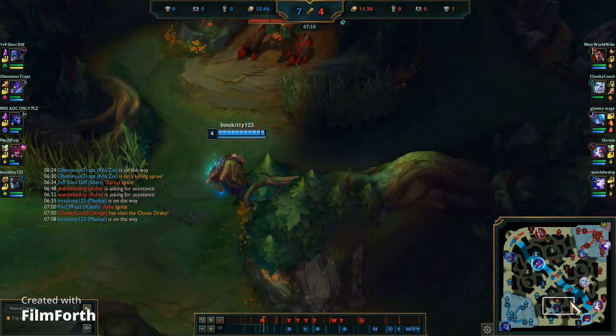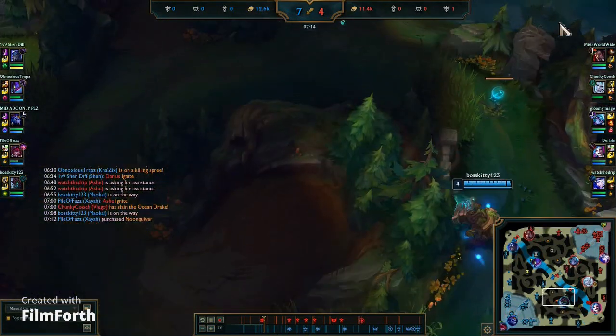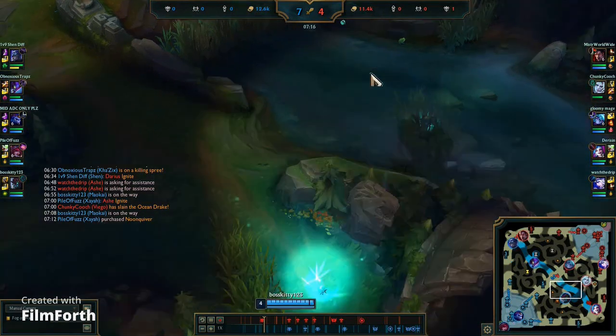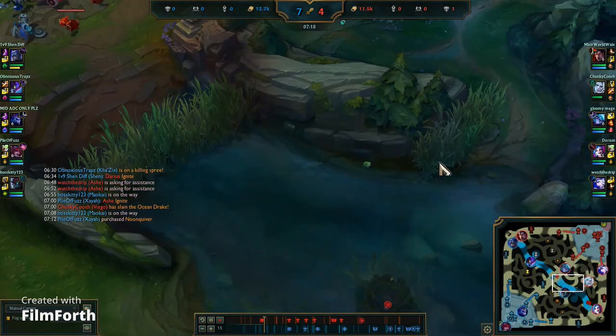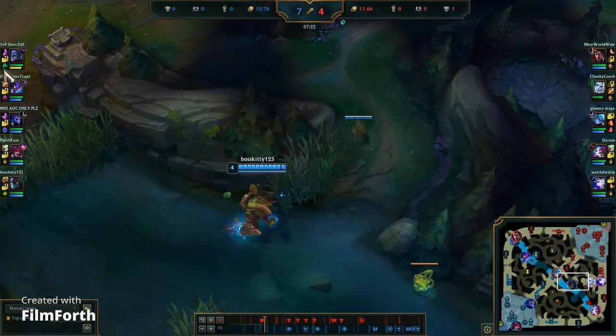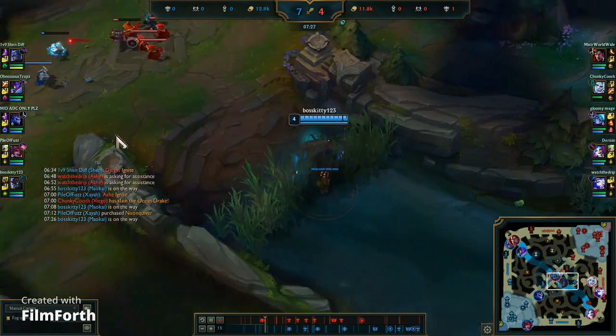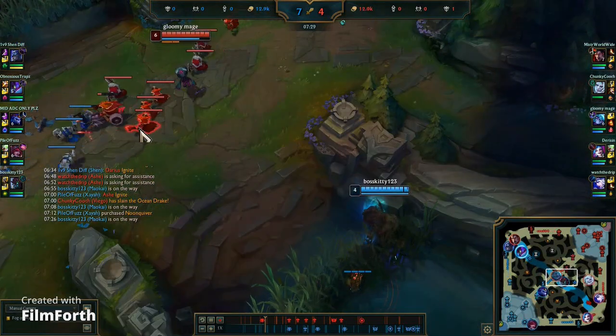My ADC's recalling, so I'm looking for a play mid. I know Aurelion Sol doesn't have TP, but I'll just kind of hover around mid, maybe get him some vision if I can. Get some vision up here so that Viego can't get behind my mid laner. Looking for a play on the Vex as soon as Aurelion Sol is back.